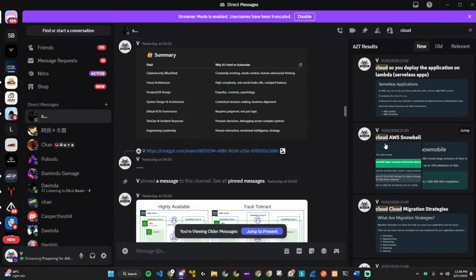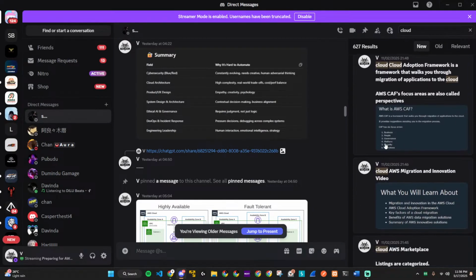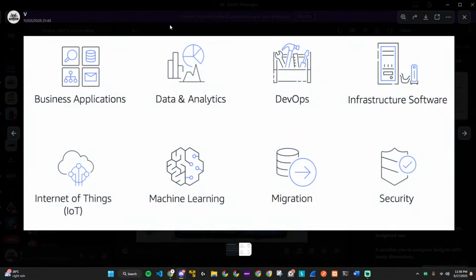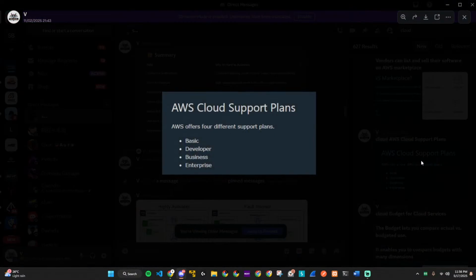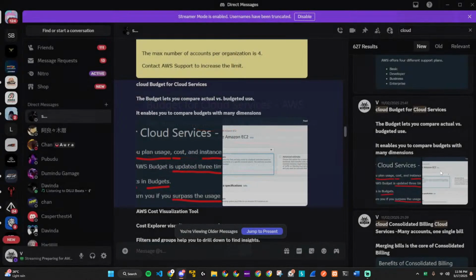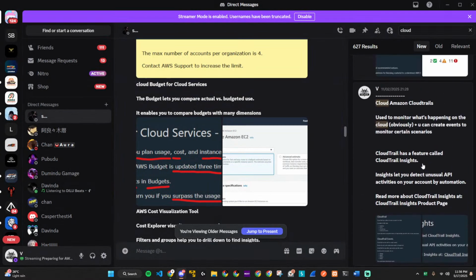Event driven for Lambda. Both asynchronous. Fargate is containerized applications. Just to remember. This is where you sell products to other AWS users. Cloud services, yep. Trusted Advisor, pricing calculator.